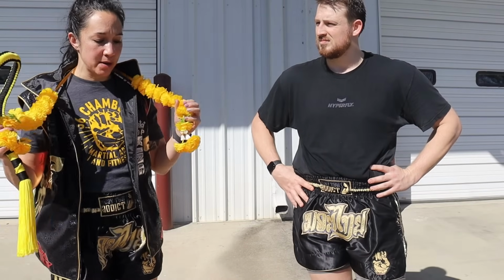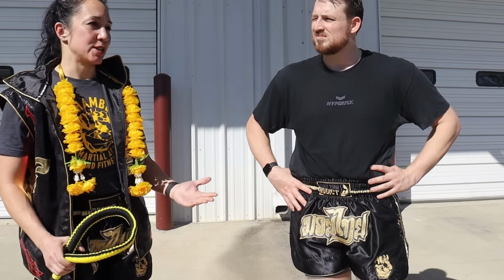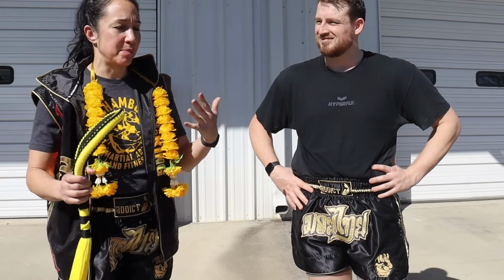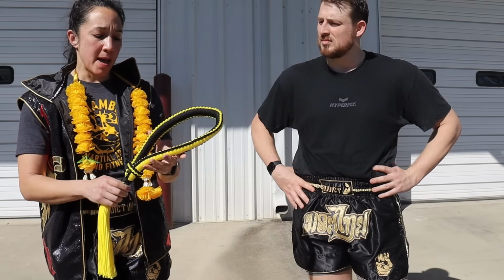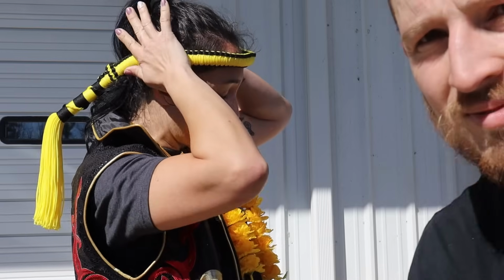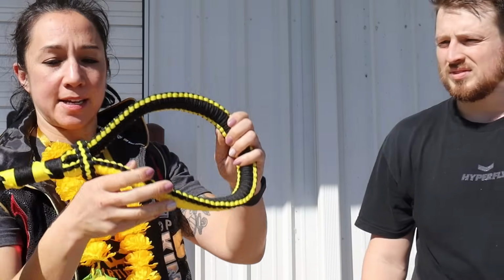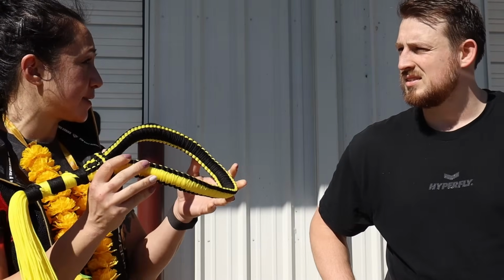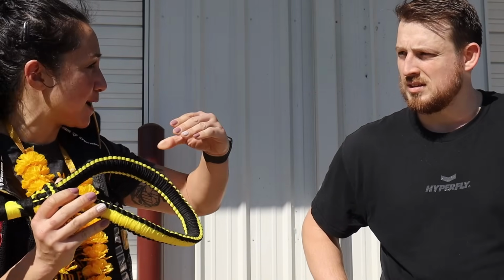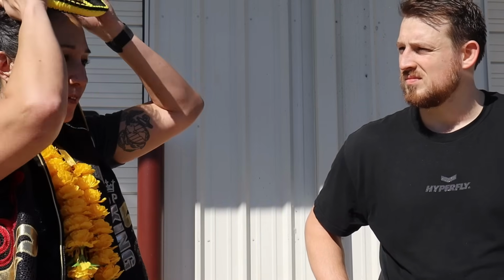Thailand is a Buddhist country, and Buddhists can be extraordinarily superstitious, which is great. So everything has to be kind of blessed. This is probably the most important and significant cultural piece, which is called a mankal. A mankal goes on the fighter's head. It basically sits like a headband. I can't tell you why the design is the way that it is. But the intention and purpose of this is to protect you from evil spirits coming down from overhead. One of the rituals is we'll place the mankal on the fighter's head before they enter the ring, so it protects them from evil spirits.